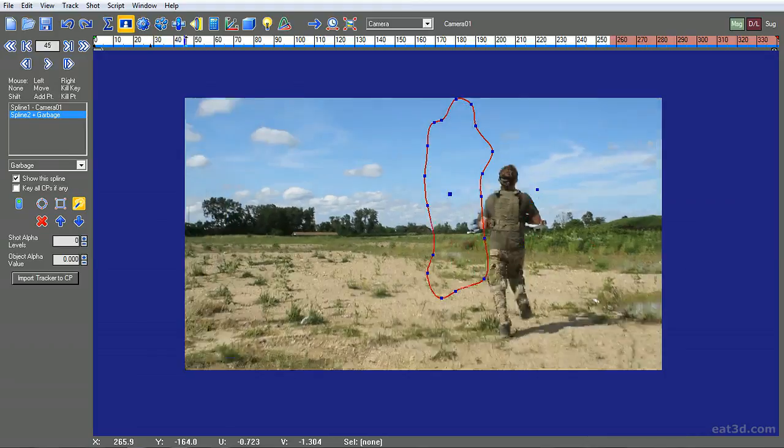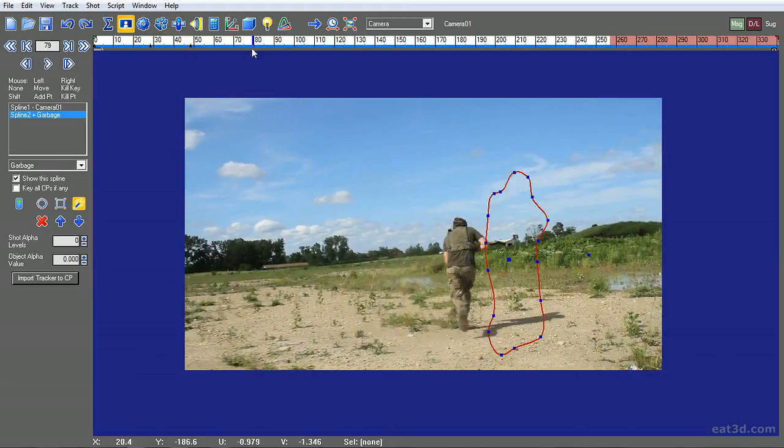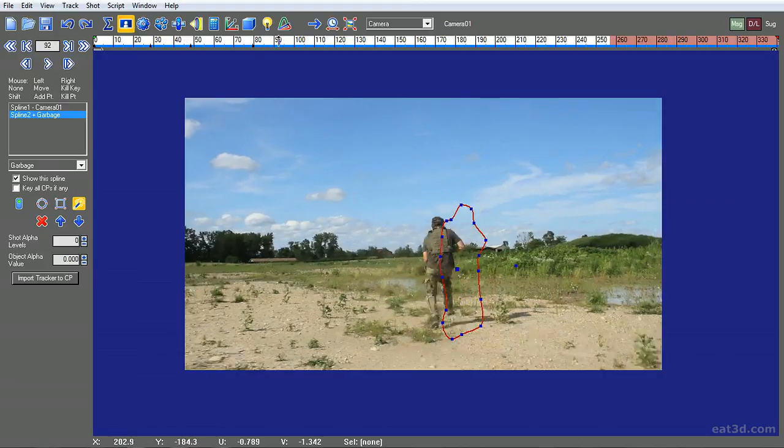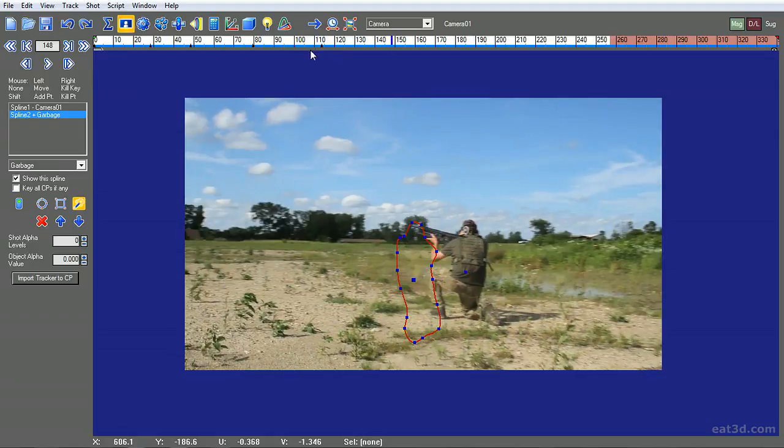So I'll go ahead and do that again. Come about here. Maybe I've got to scale this down a little bit. This will save a lot more work than you can imagine. And I'm just putting it in the general area of where he's at. And he's super far away now from the camera. But that's okay. So you can see these little tick marks. We're just setting in our keys. And at this point, I probably want to start to change the keys on here. So I think I'll just leave them for now.